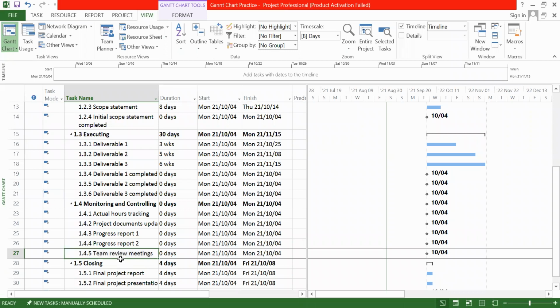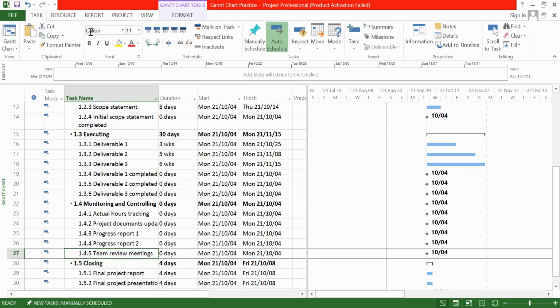Now select the team review meeting first and go to the task menu bar. First select the activity, then go to the task menu bar. This is step 2. Now come to this area and click the task drop down menu.